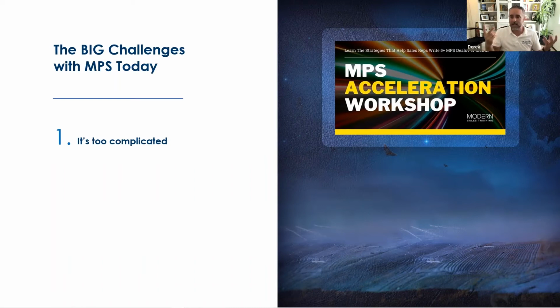But then we ran into the second challenge, because it could be less complicated, but it still is a long process. And how are you going to get your office equipment salespeople to slow down the sales cycle to capture these printers when they're going like, look, this is probably a small deal. I was trained to look at these deals as being this size account or whatever, and this doesn't look like it's worth it. I don't know. It's too challenging. I'm just going to skip it and get the hardware. And so that's what they do. And so we did this. We saw the same thing. How do we find a way to do it fast?